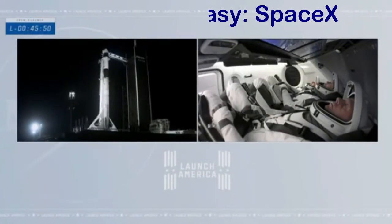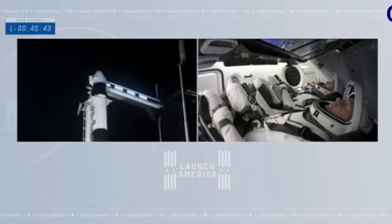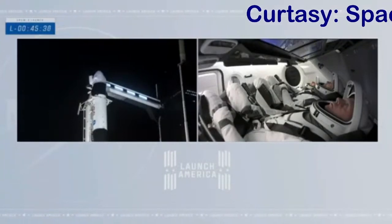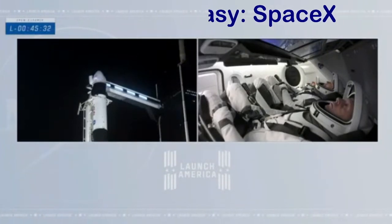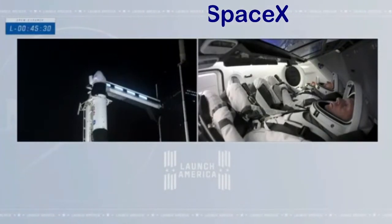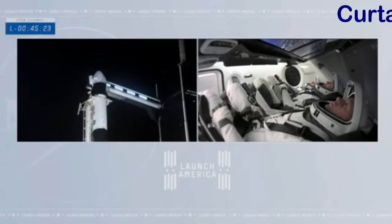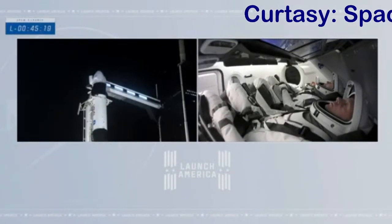The launch director is also checking with Dragon mission director and the NASA launch manager to make sure everyone is ready to go. Meanwhile, on the Dragon spacecraft, on the screen you can see the crew arm is still in the service position. The crew is on board Dragon, waiting for next instructions, which will be to stow the arm for launch and to arm the launch escape system. Once the launch director gives final instructions to the launch team, which should be coming up in about 30 seconds, the crew arm sequence will be armed and initiated. We should get a good view of the crew access arm as it swings away from the capsule, taking about 2 minutes to move out of the way.